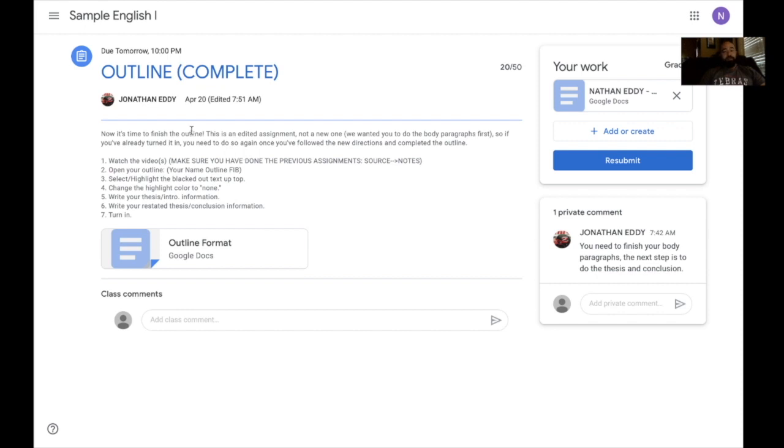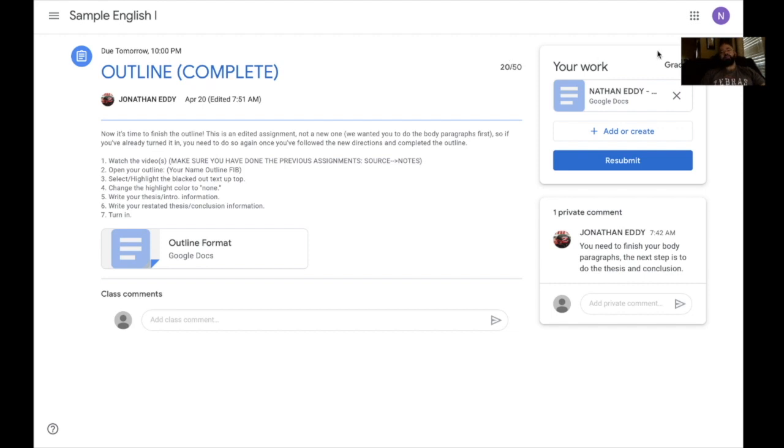Some things to recognize. If you got a grade on this and your teacher already sent it back, it might show a different point total. So 20 out of 50, that's not very good. Now 20 out of 25 was pretty decent, but now I've got 25 more points to make up. I just did that so it would give you a different point total, so you see, oh, I'm about halfway done and I still have some stuff to do. So don't sweat it. It's not a big deal. We changed the point totals so that you can recognize you still need to do something.